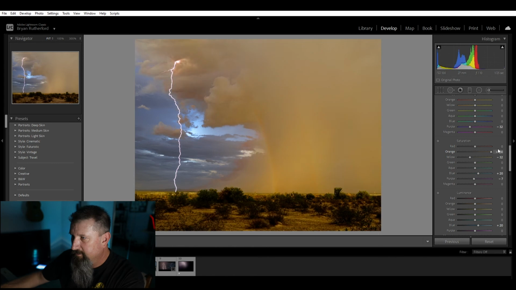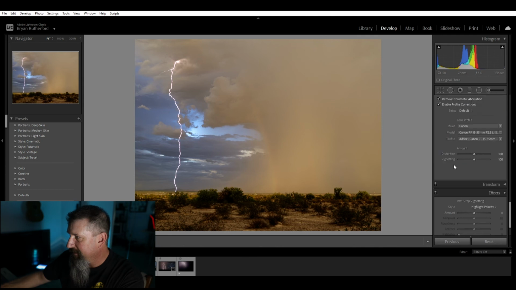And oranges, so you bring the orange all the way up and you get a lot of weird artifacting right there. Bring it all the way down and it kills a lot of the color. It doesn't look all that bad, but we do need some orange in there. Yeah, right at zeros, it looks pretty good. But pulling that yellow out, it really calmed that horizon down quite a bit. So that is about it.